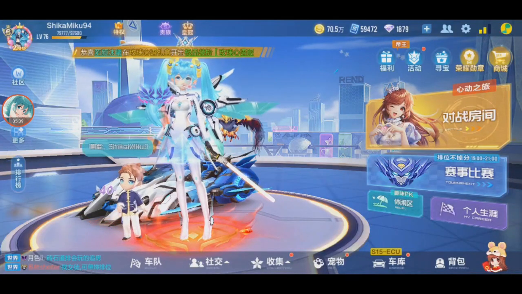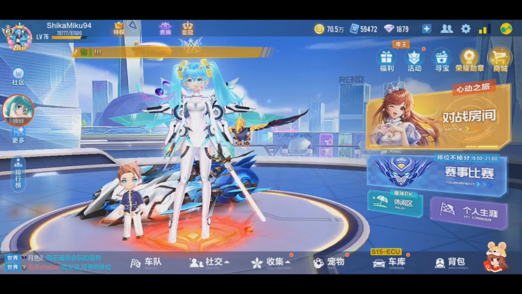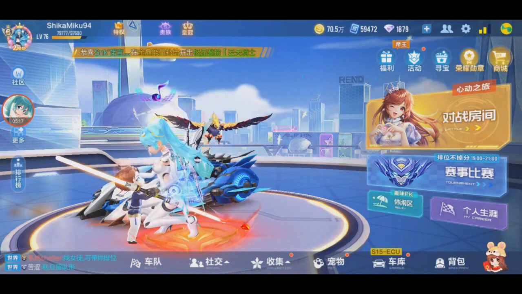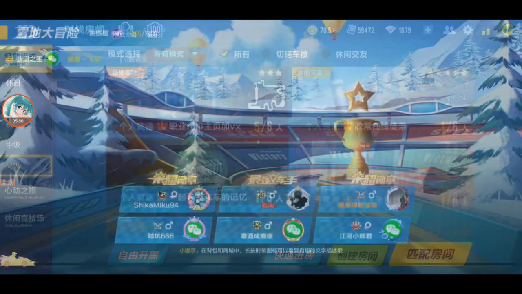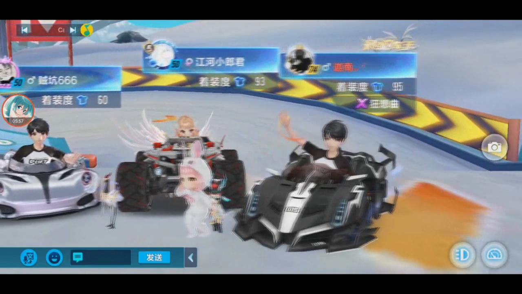Ever since this update, I'm having some internet connection problems. Like I cannot load with my Wi-Fi, sometimes I have to switch to data, but sometimes data is a problem, so I have to switch to Wi-Fi. So I hope I don't freeze suddenly. I think I'll play some quick races. Alright, Winter Adventure, a basic map first. We'll test on the basic map.